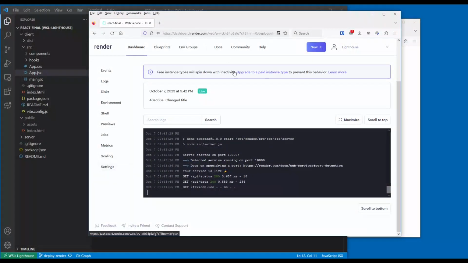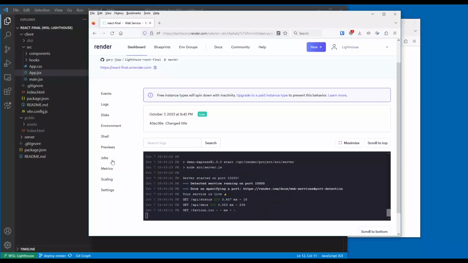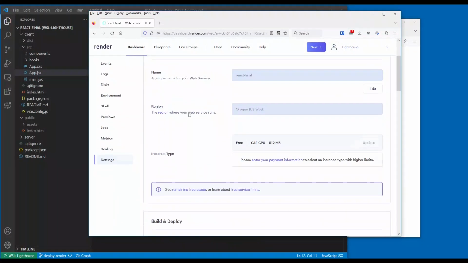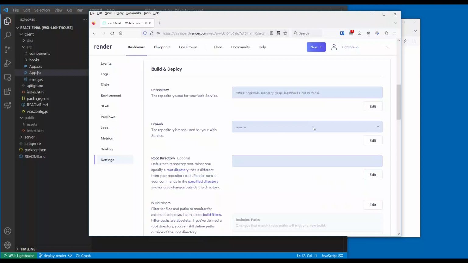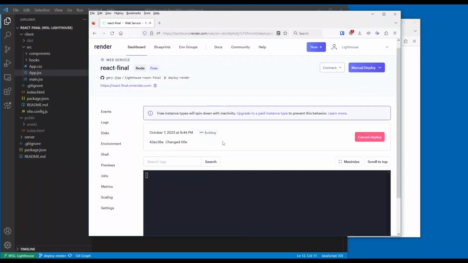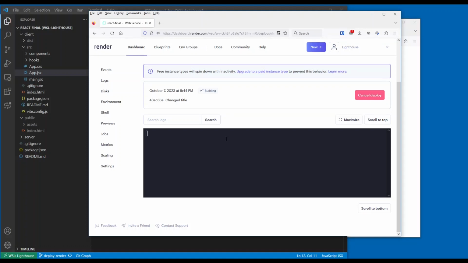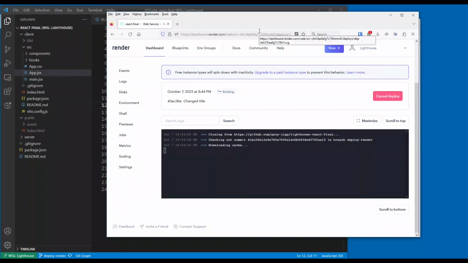So now I can change my render so that it listens to that branch. Let's go to the settings for this particular app. It says master branch. I'm going to now change that. It noticed I have another branch. It's connected to my GitHub. Now only when this branch changes. Save those changes. There. Okay. Now, of course, it's gone and pulled my deploy render branch. The first time, it's going to go ahead and build that one. So we'll let that finish.